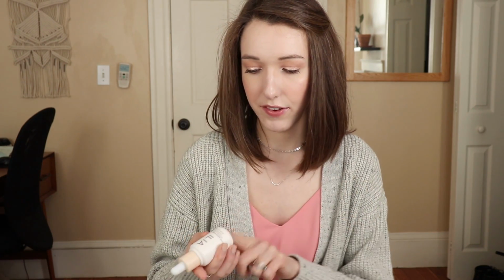But let me first give you a little information about this. I have the shade ST1, Rendezvous, and I believe this is the lightest shade of the foundation. I unfortunately was not able to shade match myself in store. Some Sephoras are carrying this in store, and a couple of different clean beauty retailers are now carrying this online. I'm not sure if they are physically available in store yet. I haven't been to the Credo in Boston recently, so I have no idea if it's there. I just had to guess from the descriptions.